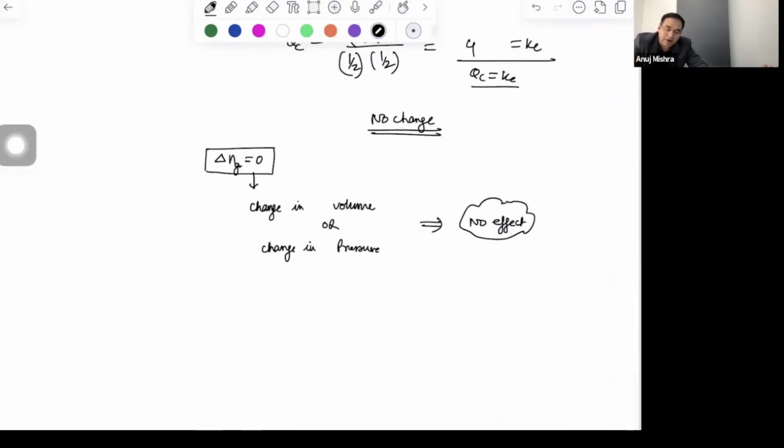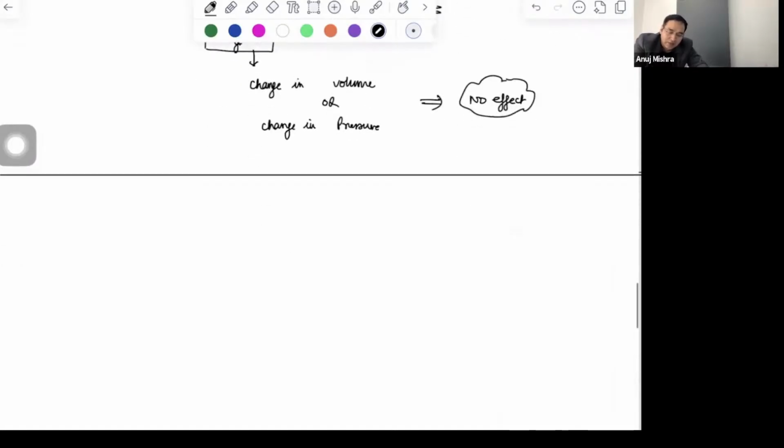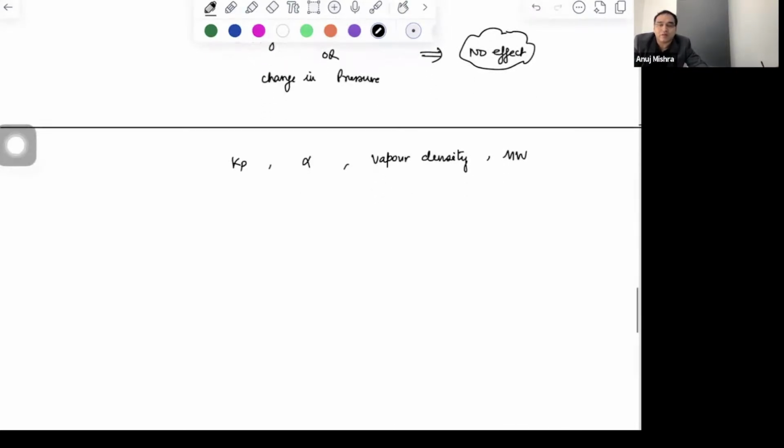Now coming to the Kp part, and how do we write Kp for different expressions and cases? Let's do that. So write the heading Kp alpha vapor density. ये भी यहाँ की काफी समय से समस्या रही. So you have one more chance to learn this. Okay, and molecular weight. ठीक है, इसके जितने भी केसेस बन सकते हैं मैं सारे करा देता हूँ in all possible ways. So first of all, what is molecular weight? इसकी definition आपको आनी चाहिए.